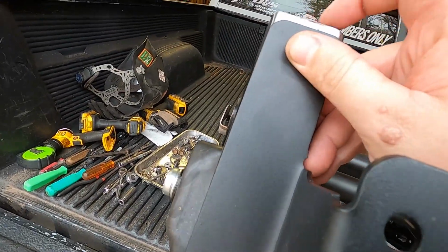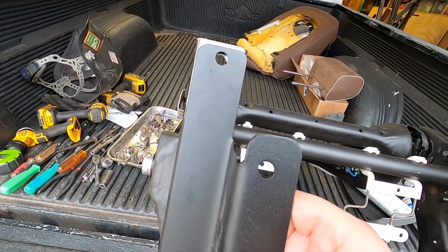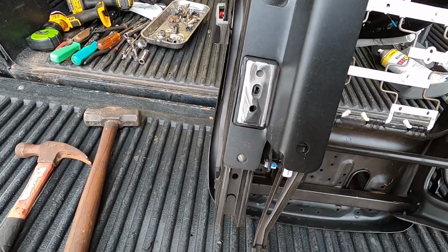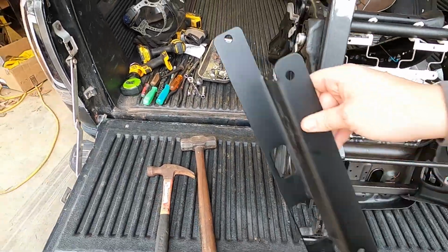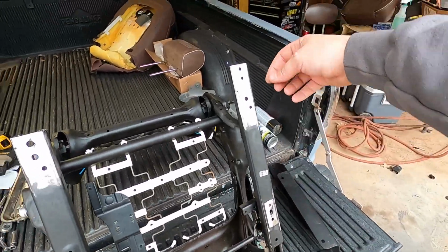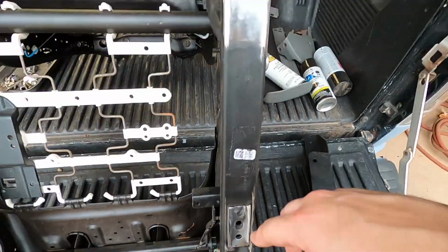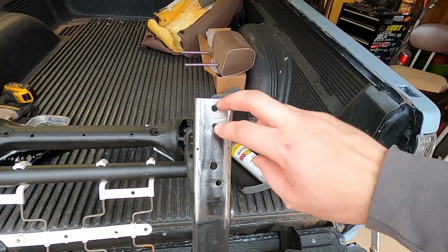And then what we'll do is we'll get our bolt started right here, and then center the bracket up from left to right, get it pretty well centered up, and then we'll mark that hole, drill it, put our hardware through, and then all we've got to do is tighten up our hardware here on our new hole we drill down here. And then you probably don't have to use both of these, but I will, just because Todd gives us the hardware for both, so I'm going to use both.